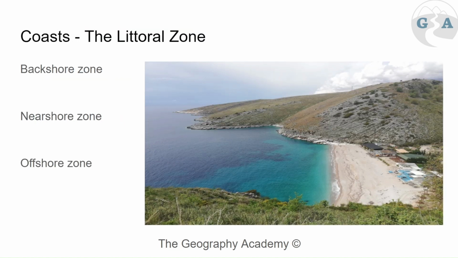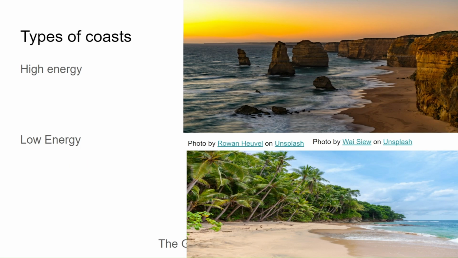So we've got different areas of the coast. We have the backshore, nearshore, and offshore zone. A lot happens in the nearshore zone as that's where the waves are breaking, and the backshore zone then changes over time. We'll be making references to this as we go. Often the coastline is split into two types. We have high energy coastline and low energy coastline. The high energy coastline sees a lot of erosion, and the low energy coastline can have a little bit more in terms of deposition.